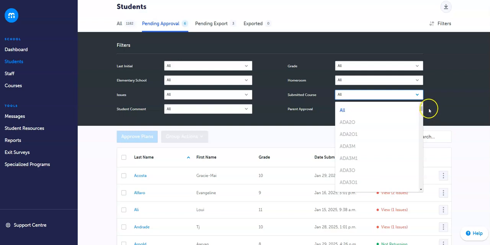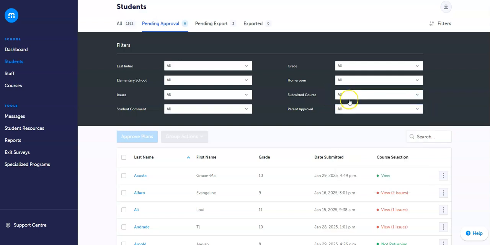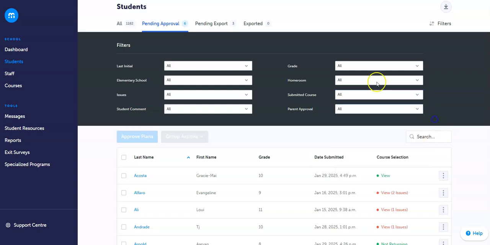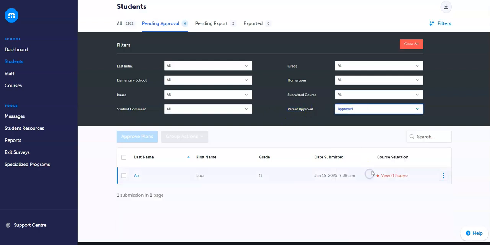we wanted to generate a printout of all of the students that have submitted opt-out from the e-learning requirement, and potentially all of the students that have parent approval as well. So what we could do is, from this list, grab the online learning opt-out placeholder course code. So we can scroll down to opt-out. Unfortunately, in my demo school, I don't have it listed here. As well as the parent approval, we can find all of them that are approved.